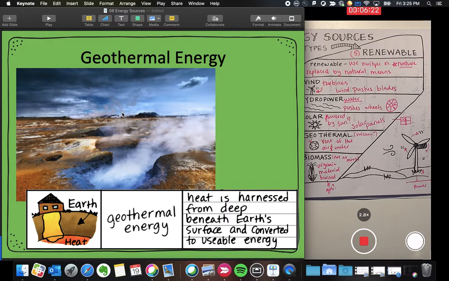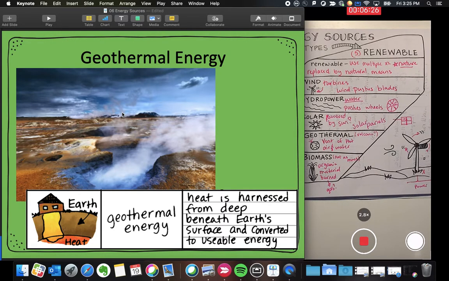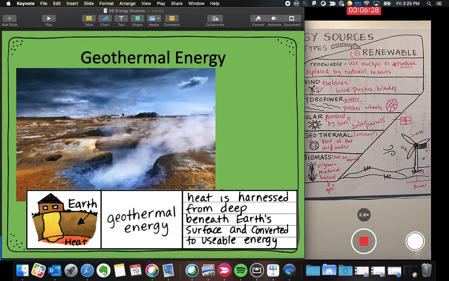Then we get geothermal. The heat that is escaping from the vents inside of the Earth's surface comes through kind of like a panel or a wheel that's located underneath, as the wheel turns from the gas escaping. Then it stores it up in a battery and again sends it off.